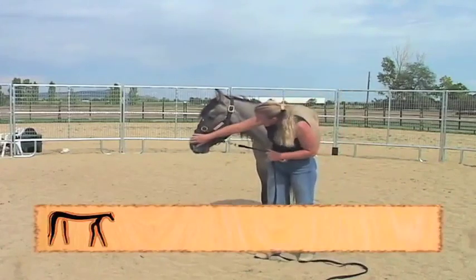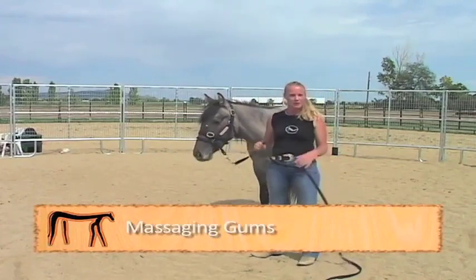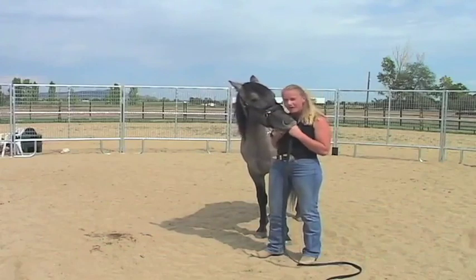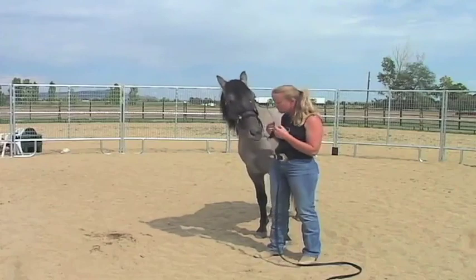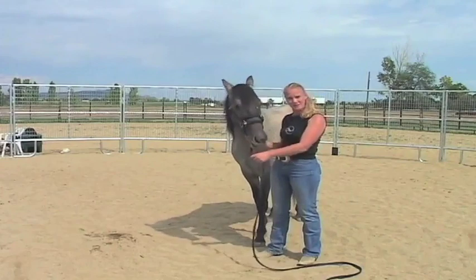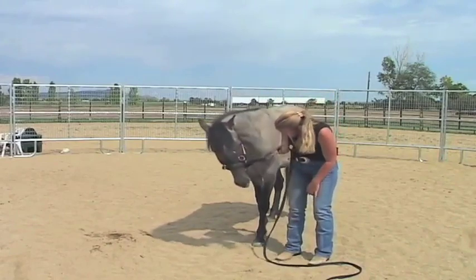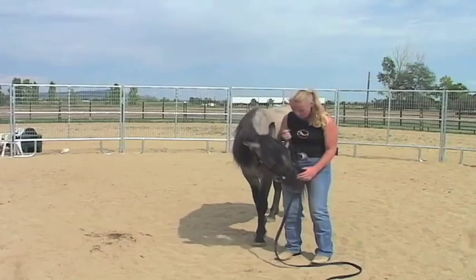Now, here down at the nose, horses greet each other by breathing together. When you hear the term blow up a horse's nose, what it truly means is breathe with your horse. It doesn't mean go down here and start blowing. Blowing can be perceived as snorting, and snorting is a warning for a horse. So if you blow up a horse's nose, they could get very uncomfortable with it or feel challenged by it. If you put their nose up, and he says no, they may offer to breathe with you, and you could certainly do that.